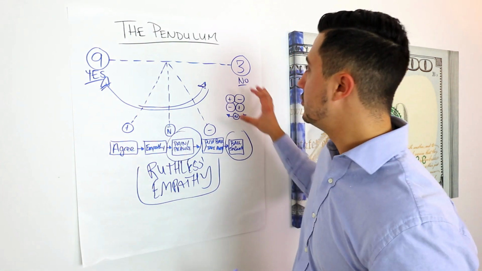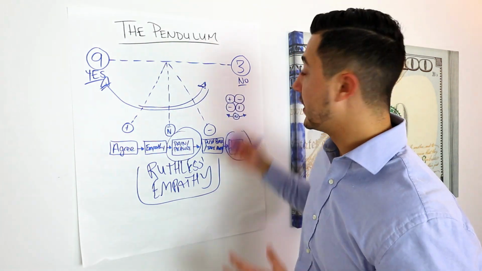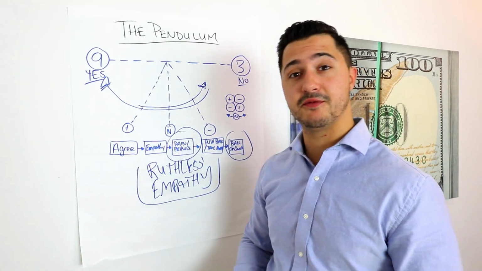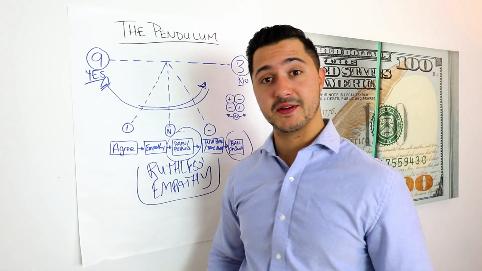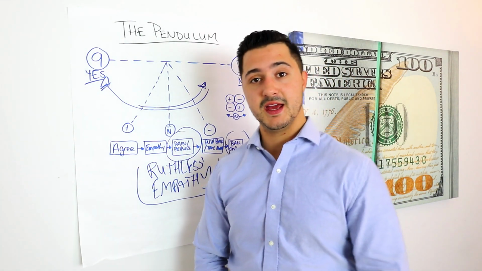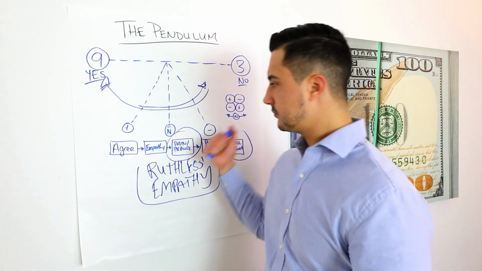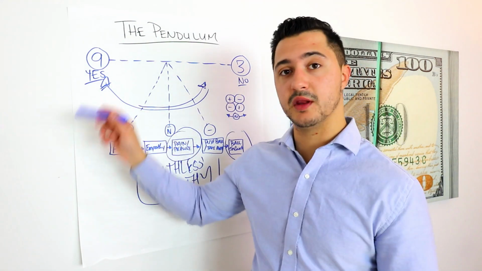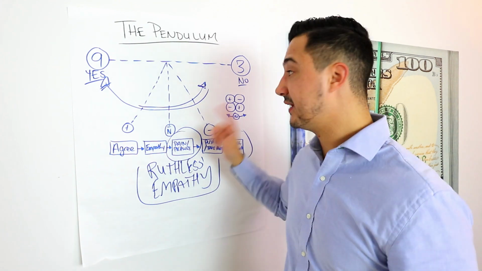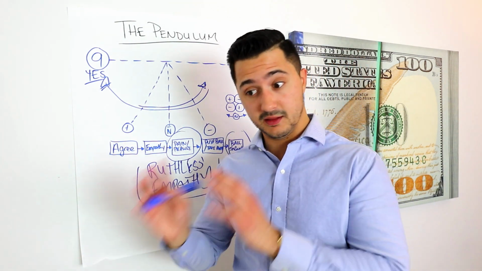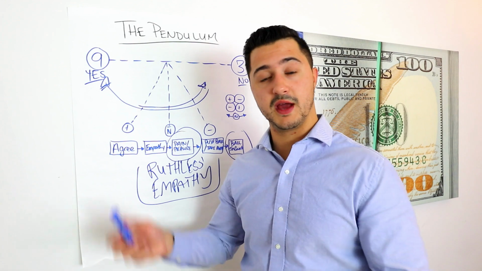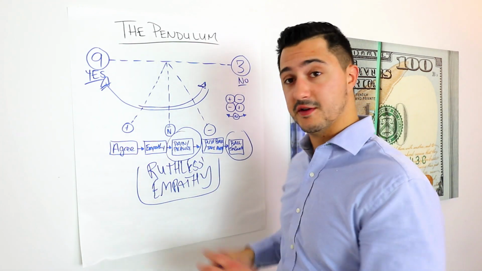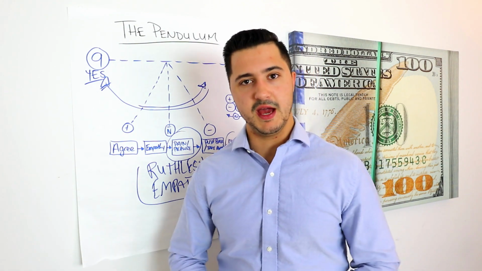And so you can use this mental model of the pendulum. If they come on the call and they're super, super enthusiastic, use negative reverse selling. If they come on the call and they're in the negative and they're saying, man, I don't even know really what this is about, use reverse psychology, push them back even more and swing them to the opposite direction. I've actually had guys who literally told me, Mitch, they were so skeptical, and I converted them on one call because I was not ruthless with them, but I was real, raw, authentic. And so this is how you can use it.